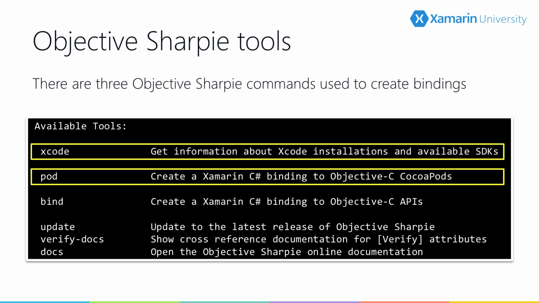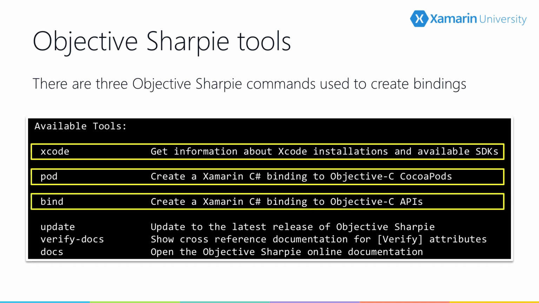The last option that we are going to look at is bind. This option is a tool that parses the header files, and it's going to then generate the initial API definition and struct and enum files as required. Those files are the initial set of our binding definition. We are going to look at each of these in turn in our next objective.